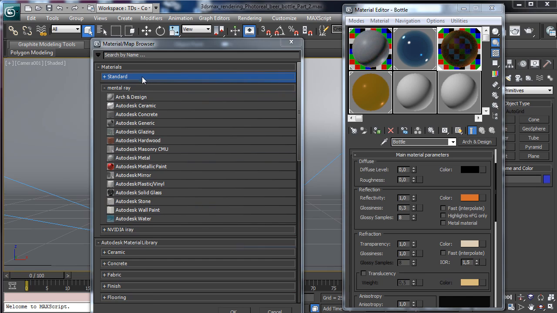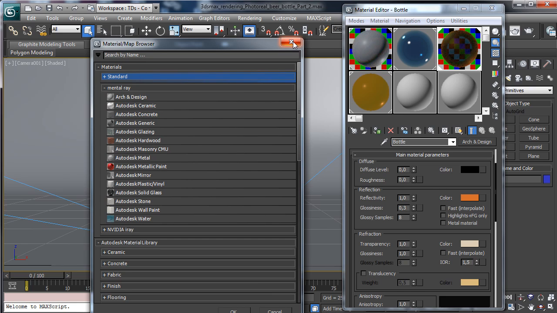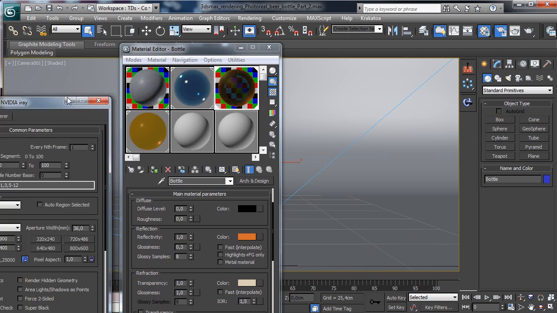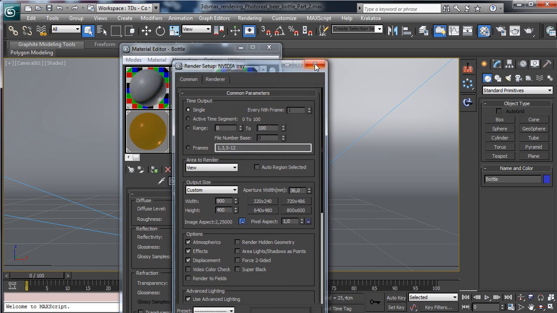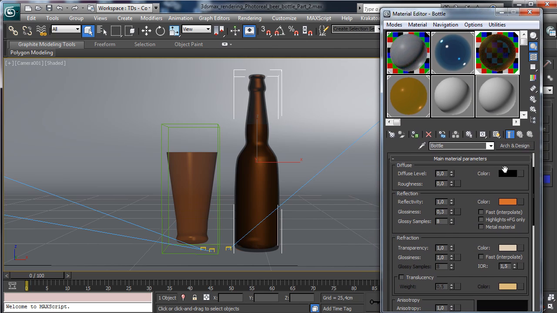I have to check also, I don't remember if we are using an array. Okay, so we have to do it in another way for the moment.